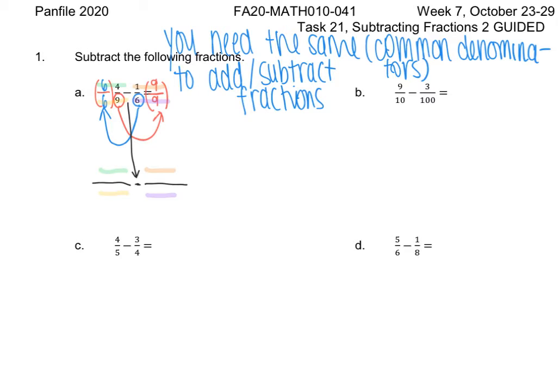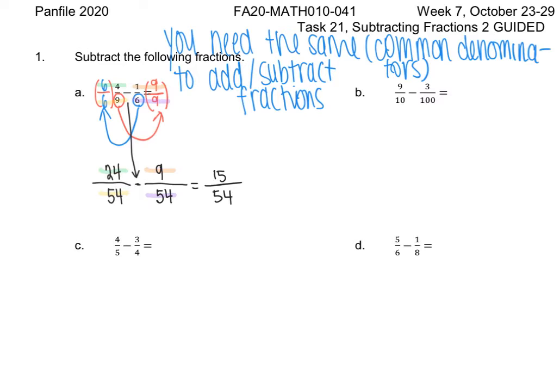So now 6 times 4 gives me 24. 6 times 9 gets me 54. 1 times 9 gives me 9, and 6 times 9 gives me 54. If I've done this correctly, I get common denominators on the bottom, or like denominators, the same number. And when I subtract, if I have common denominators, I don't want to touch those denominators. I don't want to change those denominators. So I'm going to have a 54 in the denominator when I subtract, and 24 minus 9 gives me 15.